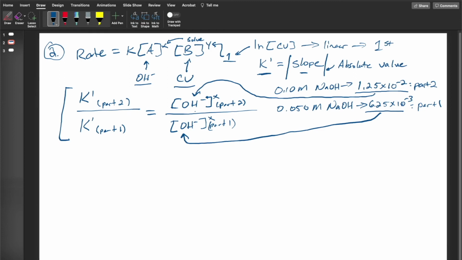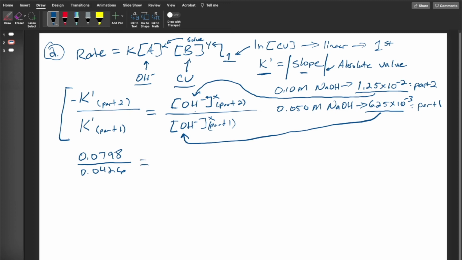So I'll write all these out now to the expression that we need to actually evaluate and solve for x, right? So this part right here, the k prime from part 2, or the absolute value of the slope. The slope was actually negative 0.0798, but since it's absolute value, it's going to be positive 0.0798. Okay, and that's divided by the absolute value of my slope, or the k prime, from the first part of my experiment, right? So I'm not going to switch over to show it to you there because you know where to find it now. And that number for me was 0.0426. Now, you're not going to have the same numbers as I have, because my data is, again, fabricated, but it should at least show you how to do these calculations.